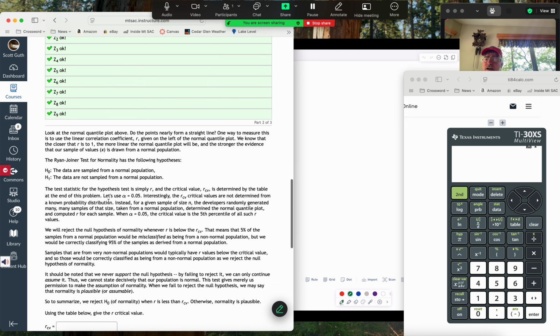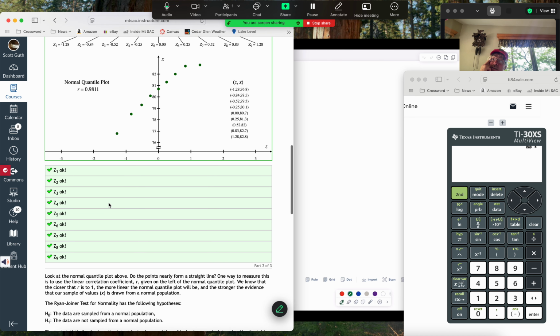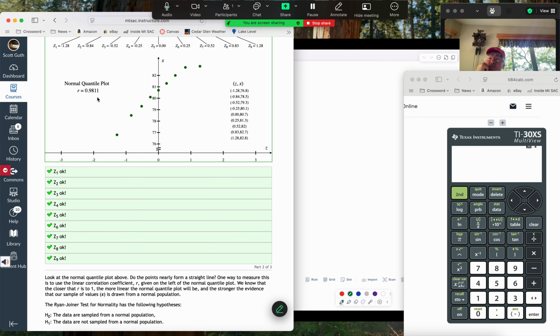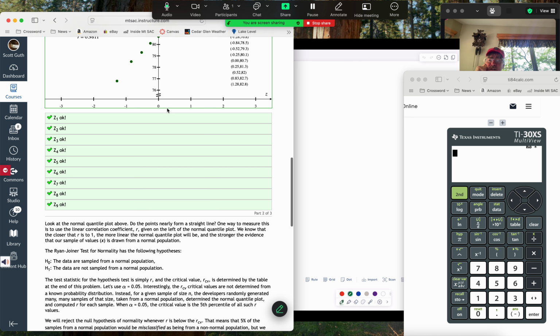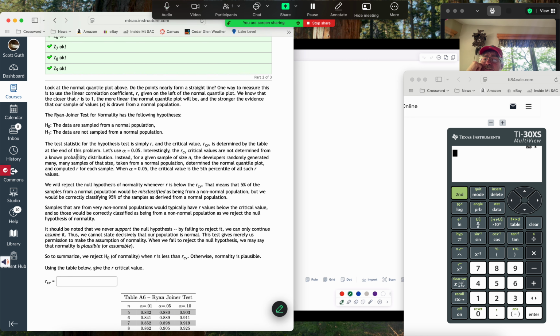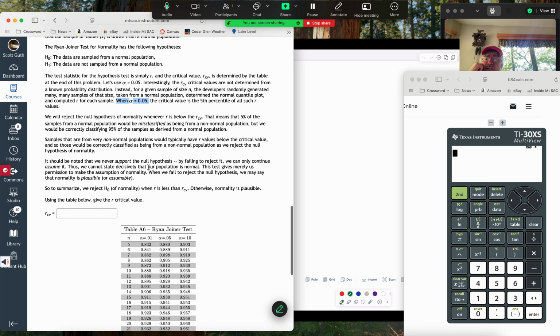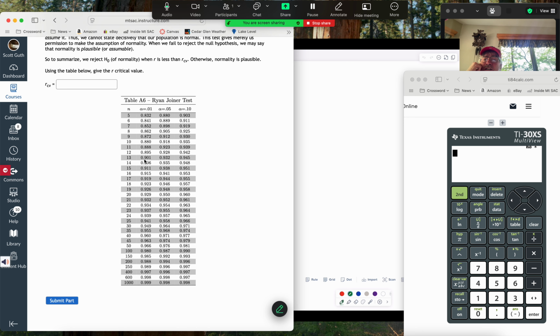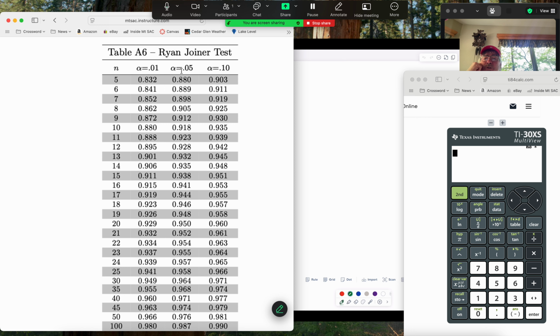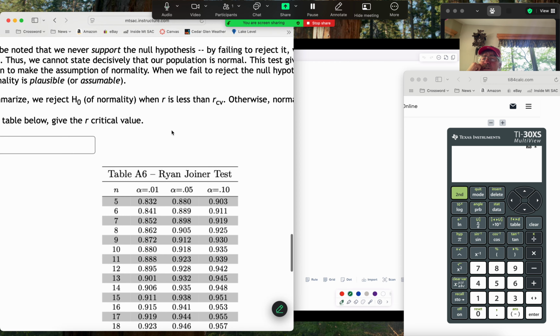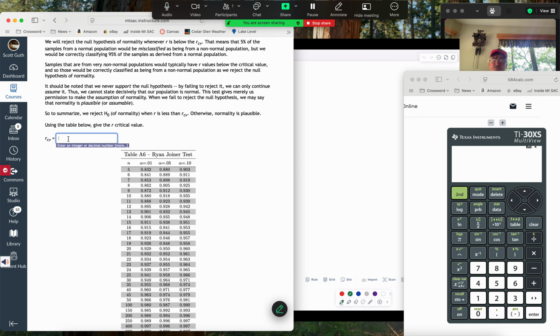With the hypothesis test, you just need this R value to be bigger than the critical value. We had 9 data points here, and we have to look to see what the alpha is. Our alpha is 0.05 with 9 data points. So if you look here, with 0.05 and 9 data points, it's 0.912. So that's the critical value.